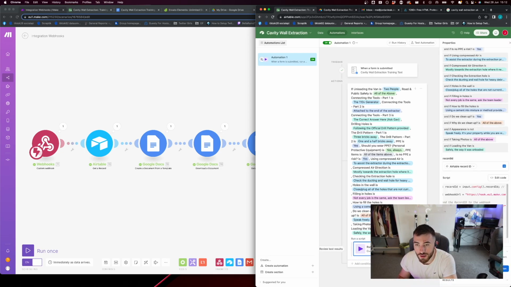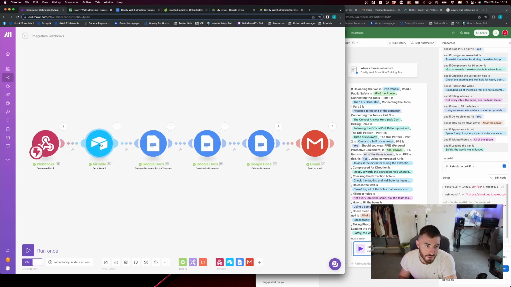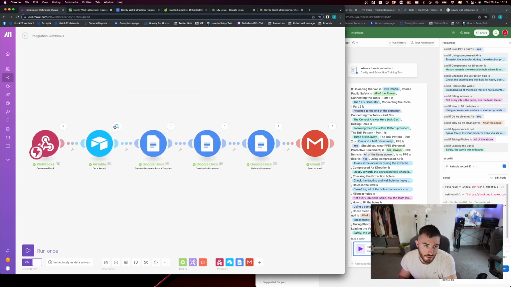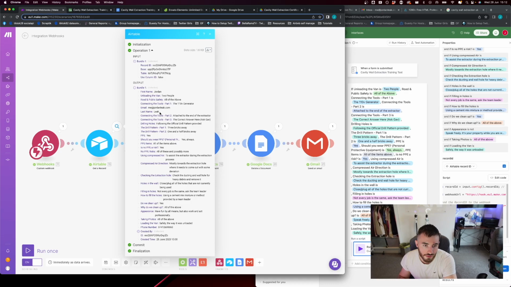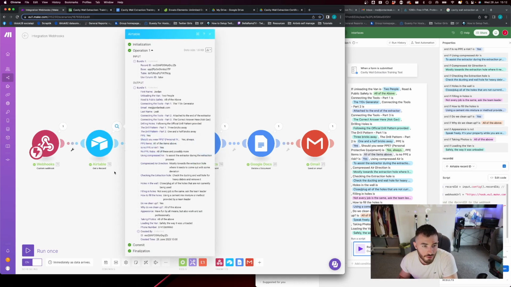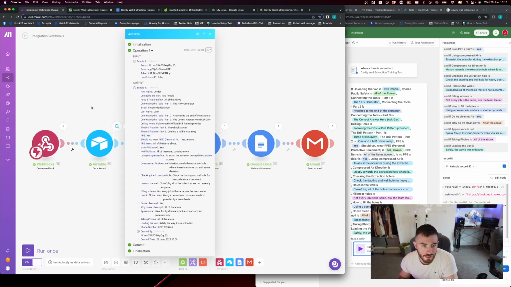So the script is run where it will send the record ID based on the person that answered these questions to the webhook. So I'll get the record ID. Then I use Airtable get a record and provide the record ID, which was found from the previous module, and it will collect all the information about that person and the questions. Bear in mind, this scenario only runs if someone gets the right answer. So if they get the wrong answers, this won't even happen. So if someone's got the right answers, it will give the record ID from Airtable to here. Then we use the record ID from the webhook in this module to get more information. Then we use this information in the templates later.